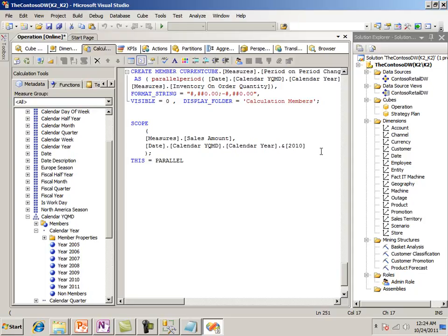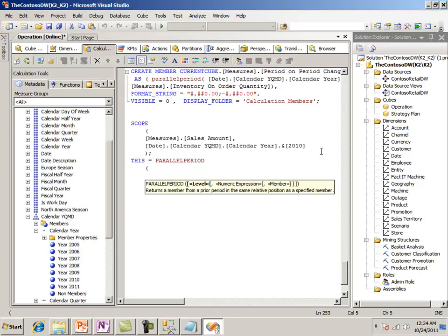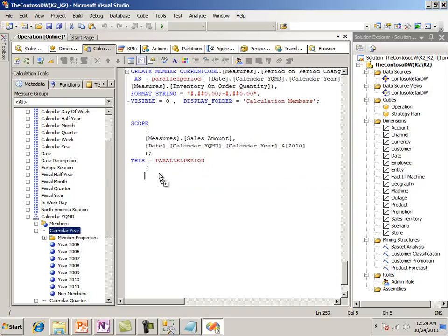parallel period. So for this scope we're trying to find what is the value we are looking for. This means the current. So this equal to parallel period, and we're going to get the level.